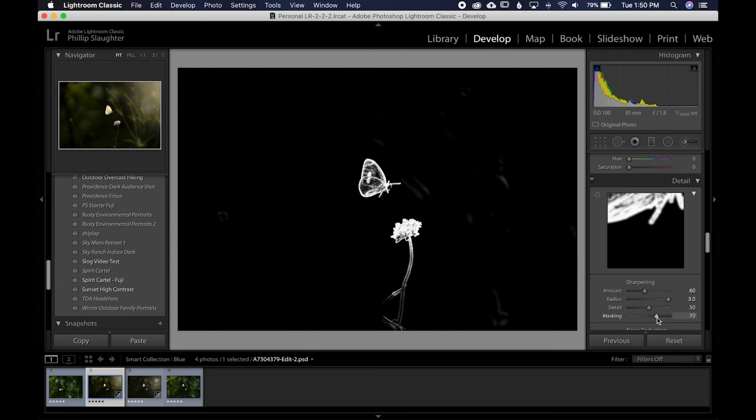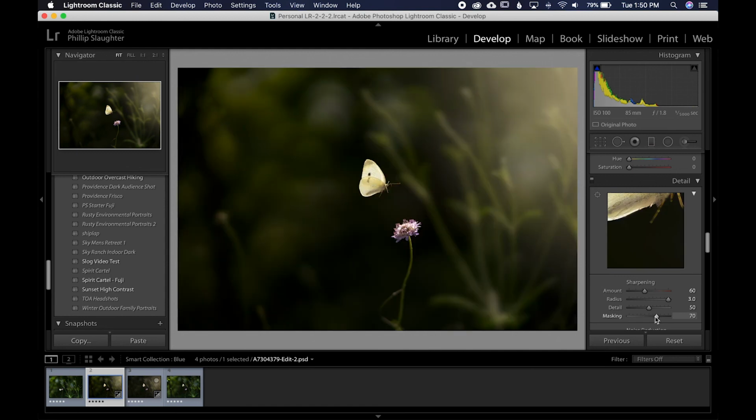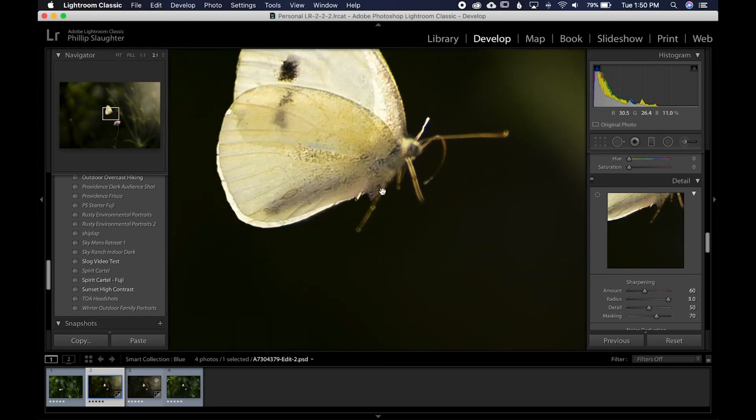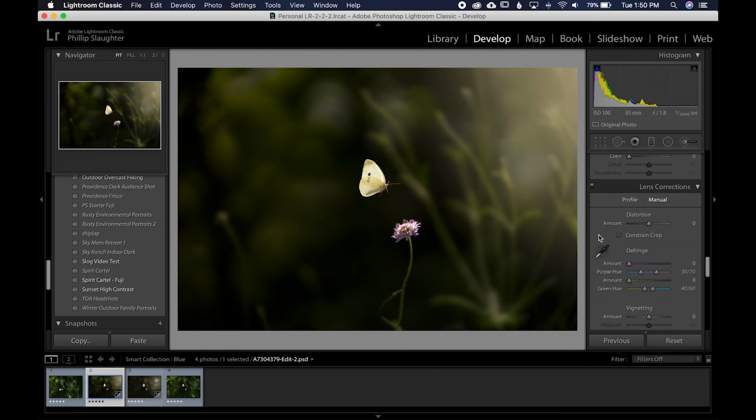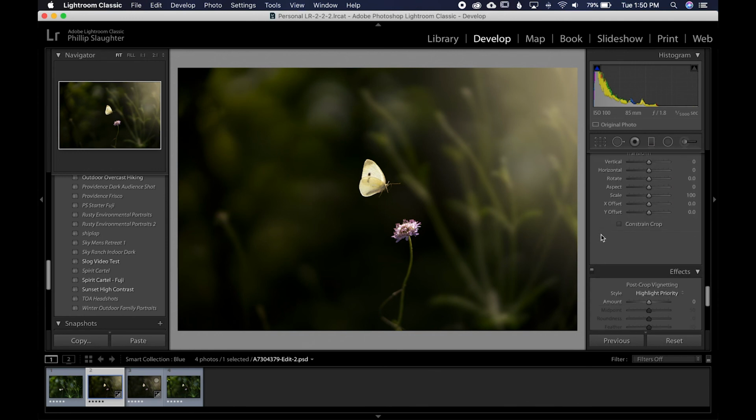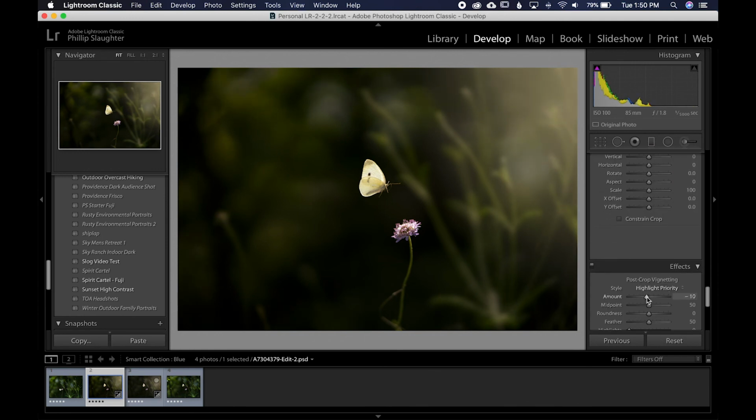70 is good for this image. So it's only going to sharpen those edges that are in white, shown right here. Now I'm going to release the Option key, and that's what's going to be sharpened by this sharpening tool right here. And there we go. We've got a really nice looking image. It's very simple. It's very plain, but there's a lot of techniques and a lot of tools that we've used in this image that you can use in other images as well.